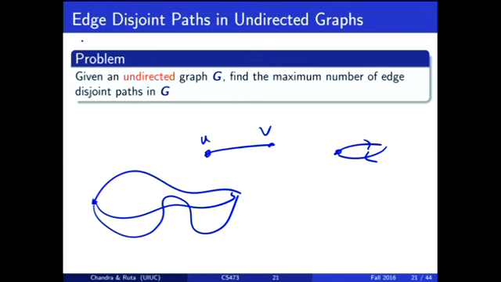remember one more property of max flow: if I give you a maximum flow in a graph, you can assume that you don't need cycles in that flow. Why is that? Because you can get rid of all the cycles and it won't change the value of the flow, right? Okay.